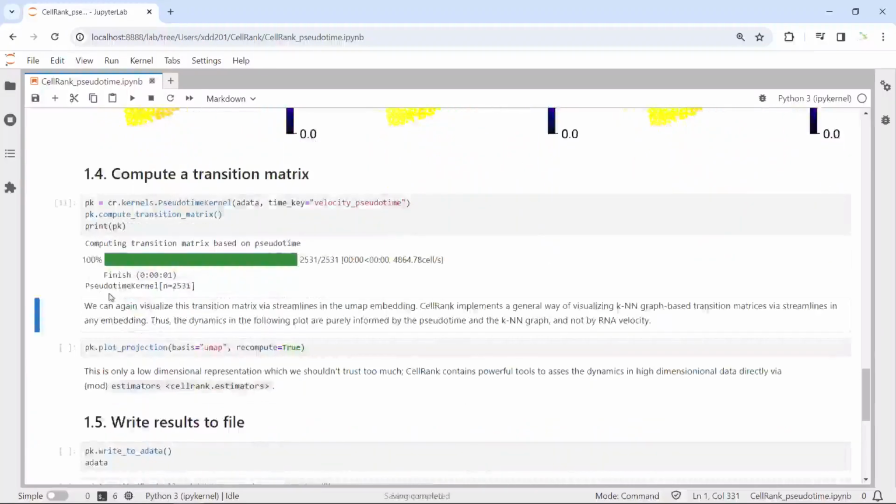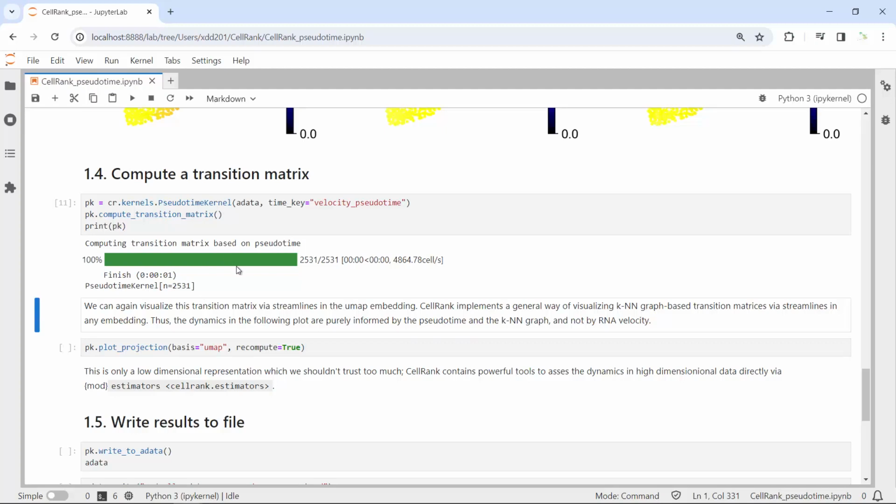And we have the transition matrix for 2,531 cells in this dataset. So the purpose of pseudotime analysis is to construct the transition matrix using the CellRank package.